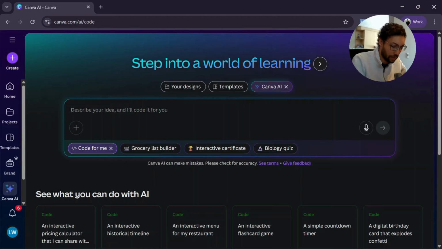Let's see. Create a lorem ipsum generator. Give me the options to select how many paragraphs I need. Okay, so let's see what happens.